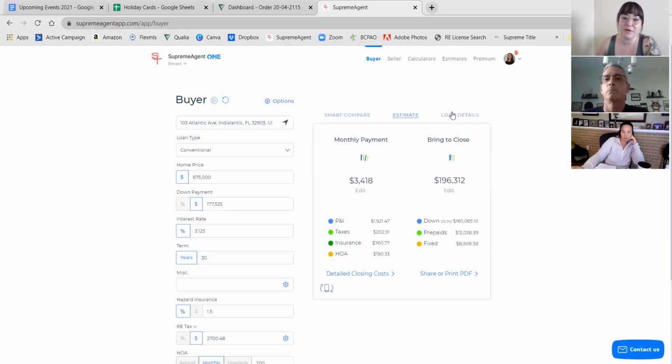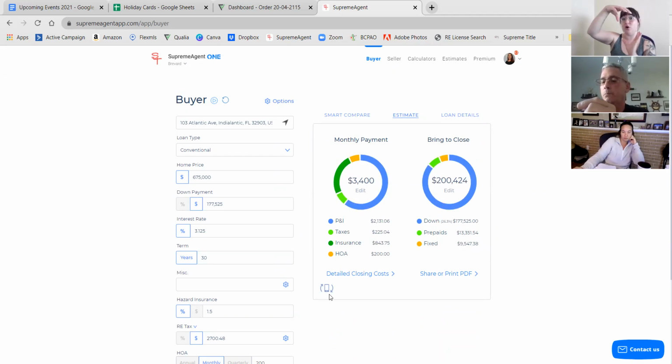So going back to the estimate real quick, if you look at this little icon right here, it looks like a phone, and that's exactly what it is. So on mobile, you just turn your phone to the side to get this. And this, I think, is just a really cool, quick little thing. Something to keep in mind on this app, they give you so many tools to not only help your clients, but to help you conduct your business in such a more simple way to show clients.